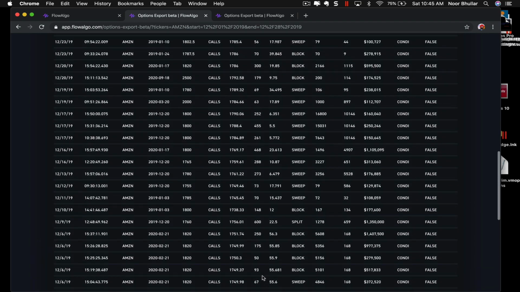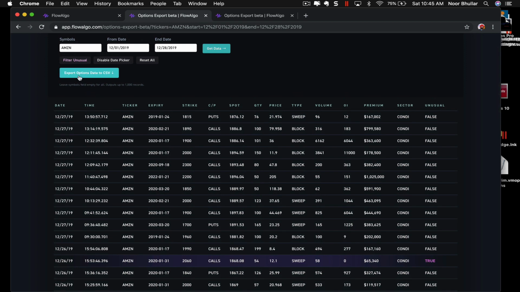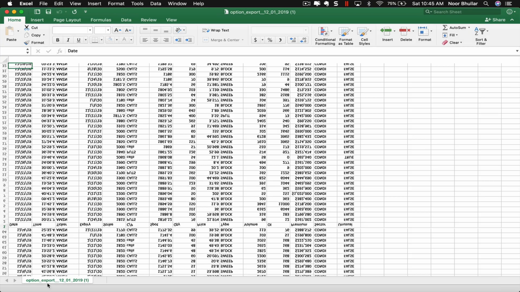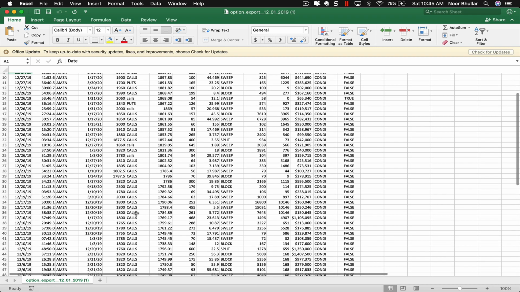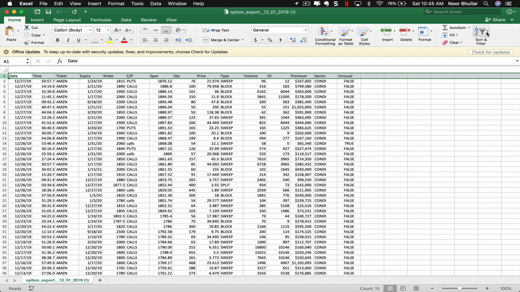But it's just kind of hard for me to analyze the data in its current format. So what I'm going to do is export this into a CSV file here. And let's open the CSV file here. For whatever reason, no idea why, it shows it vertically upside down, but now we've fixed it, right? So now let's create a filter on this by clicking on the filter here.